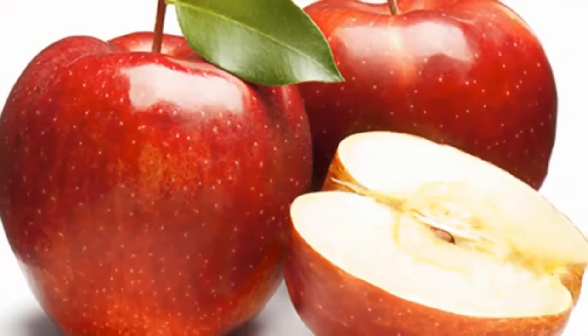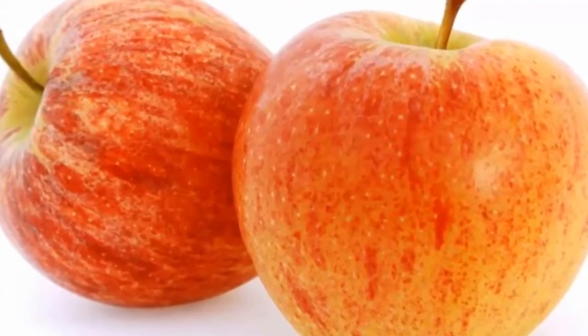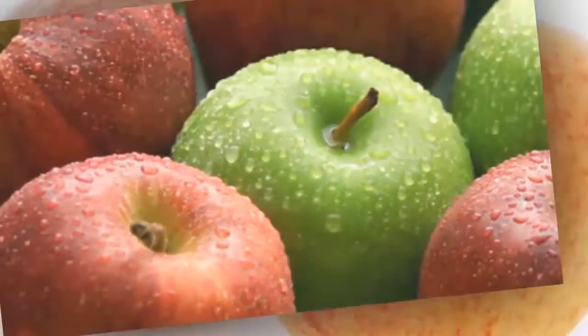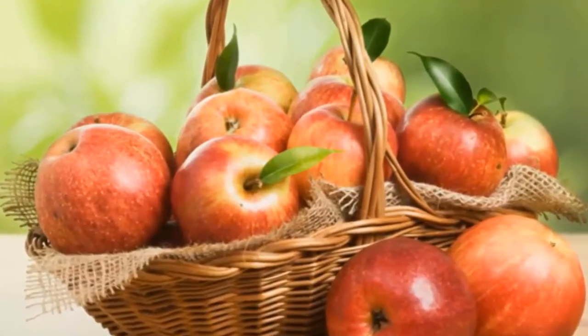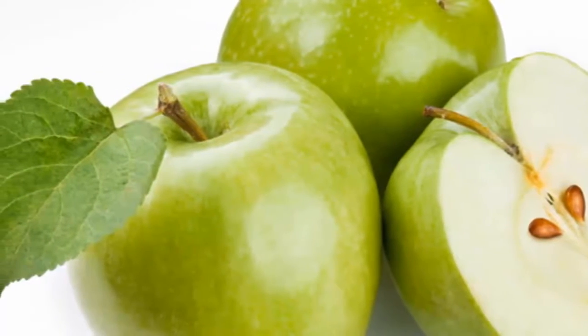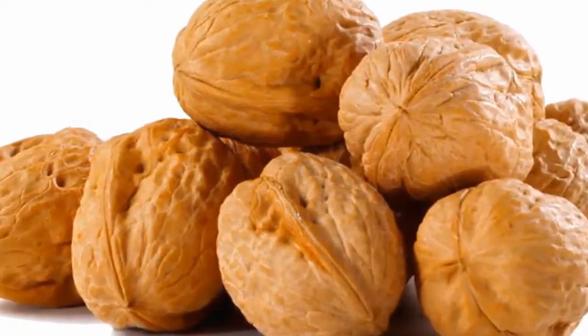Food 8: Apples. An apple a day is the secret behind a healthy liver. Apples are a good source of pectin, a soluble fiber that helps remove toxins from the digestive tract and cholesterol from the blood, preventing the liver from being overworked. Moreover, apples contain malic acid, a naturally cleansing nutrient that removes carcinogens and other toxins from the blood. All types of apples are good for your liver; however, for fast liver cleansing, choose organic apples. Eat one organic apple or drink a glass of fresh apple juice daily.